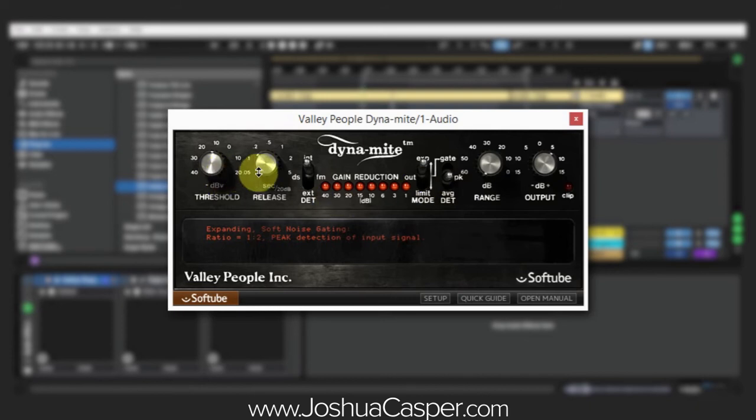The next thing we're going to do is turn down the release pretty much all the way. Now, if it's a less dirty vocal take, then you won't need to turn the release down all the way, and it might be better to leave the release a little bit higher, because otherwise it's going to make it really choppy. But for something so noisy, we kind of want choppy. Choppy's better than leaving all that terrible noise in there.